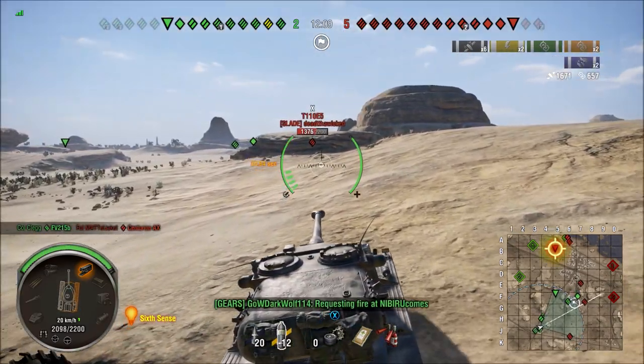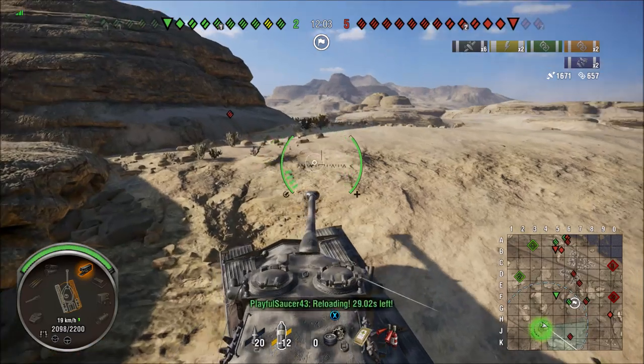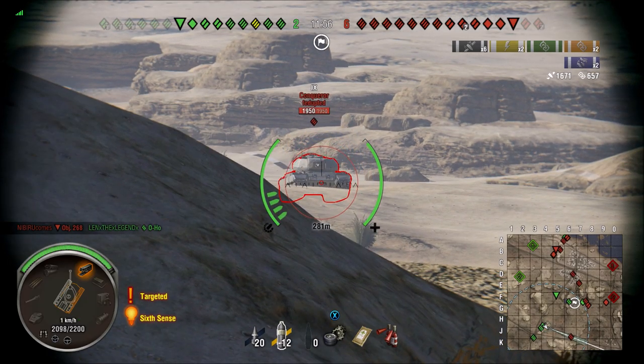And with this tank and the speed that it has and a little bit of weight, you can actually run with this tank. You'd be surprised. It's not a bad tank at all. So we switch to HEAT rounds now. We're gonna poke over and see if we can penetrate this Conqueror now.